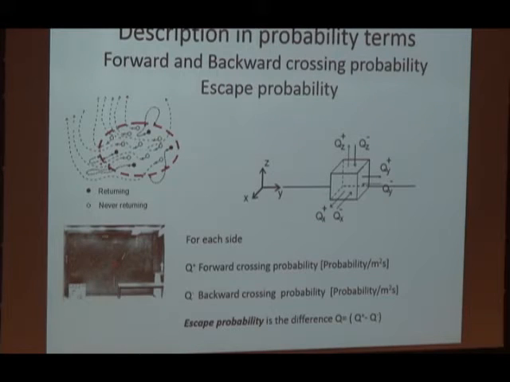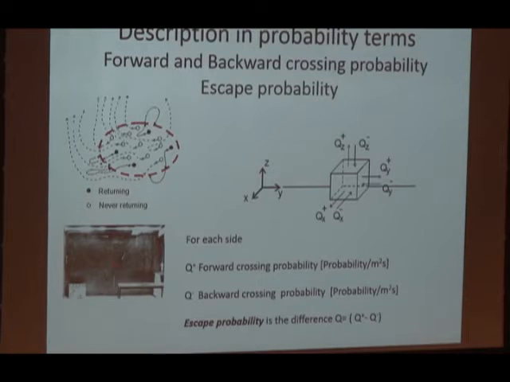So I have a look at what happens in this region, the red region. I have a very complicated situation because I have particles that are returning and not returning. It's a very, very complicated case. So I want to try to describe this a little bit in quite general terms. I don't use any transportation terms. I just talk in terms of probability. So then one can plug in whatever model for transportation you like. So you look upon this in something like this.